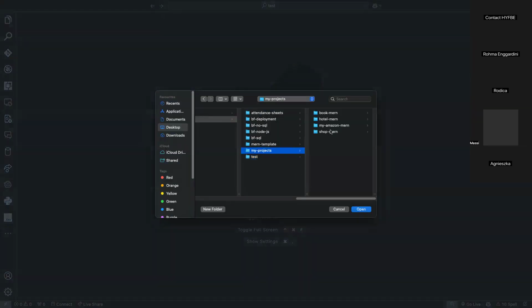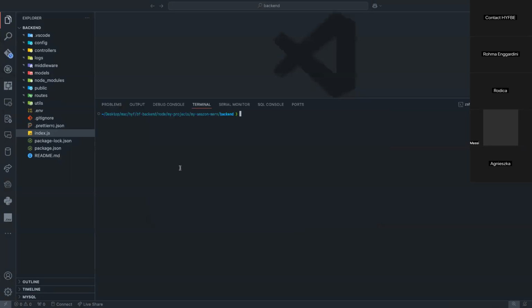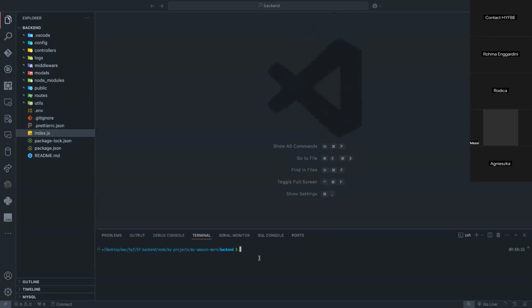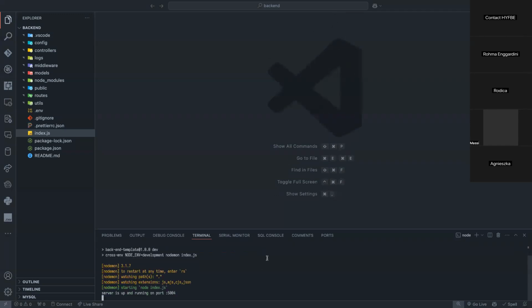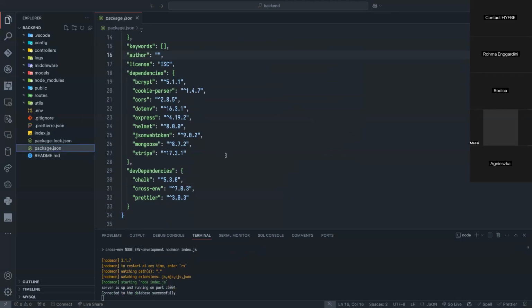I will show you something very quickly, so let me close this one. My project, and let's go to Amazon backend. I think I finished the backend if I'm not mistaken. If I just type npm run dev, that's fine. So I made a few changes actually. And these changes we're going to study in the next project.